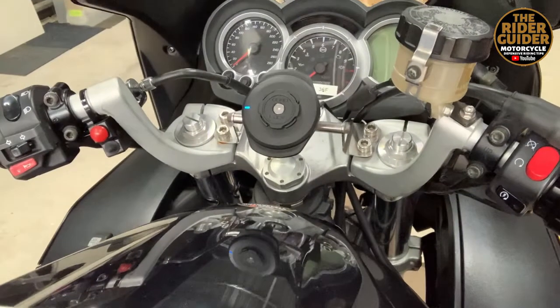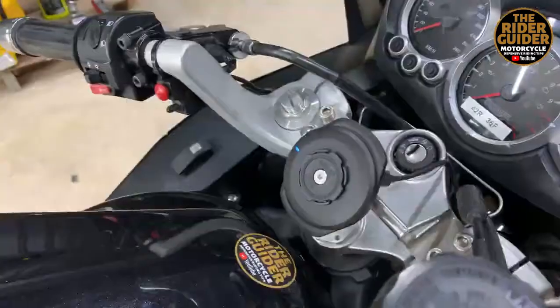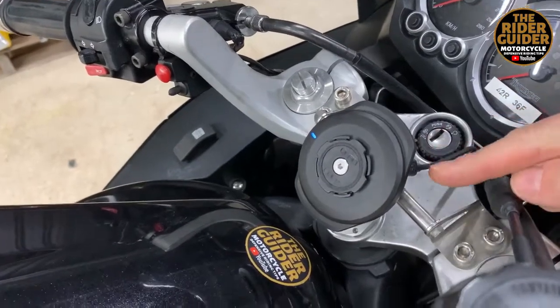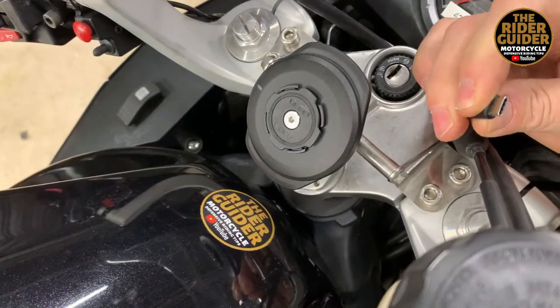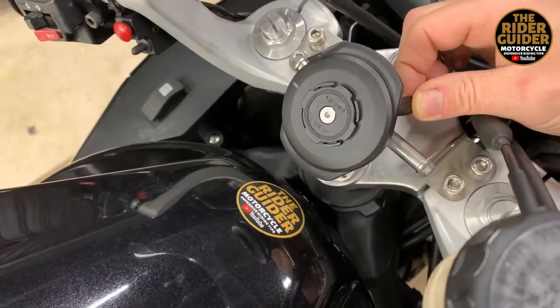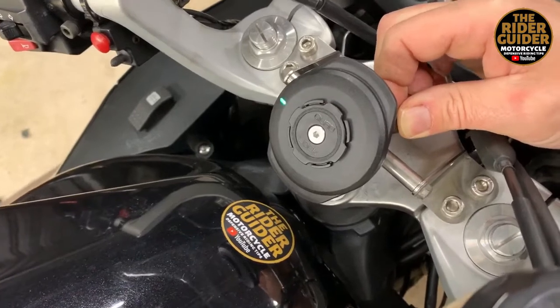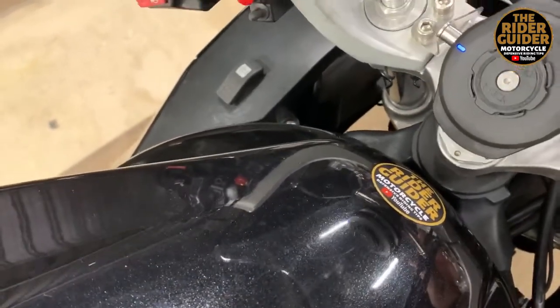You can see it's blue, it's powered up. Just behind it, I'll show you, just there is this push-in. That'll be USB 3 or USB-C, I think it is. That gives you the power. See how it's flashing there as I pushed it in. That should go blue, which it has done.